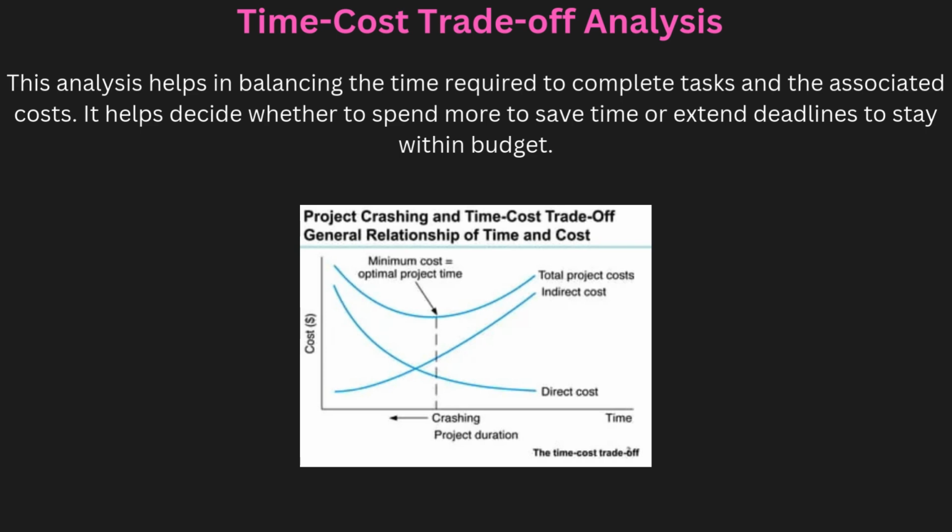This analysis is crucial when project deadlines are moved up or when delays threaten the project timelines. It helps project managers to make informed decisions about whether the extra investment is justified by the time savings. By finding the optimal balance between the time and the cost, managers can ensure that projects are delivered on time without exceeding the budget limit.